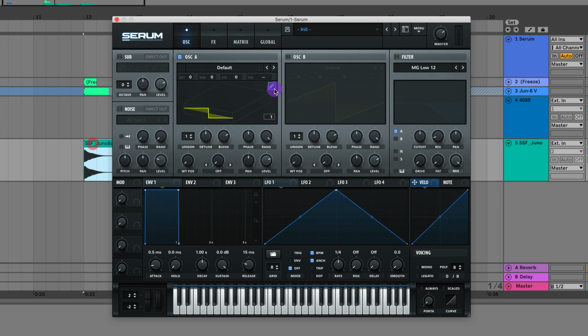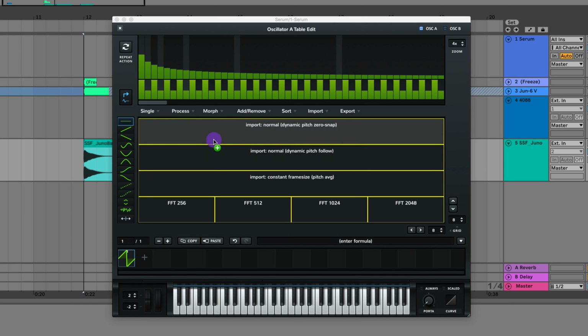Now, if I go into the Wavetable editor, same thing will happen. If I click on the sound and drag it in, then we have some import options. So we've got import constant frame size. What will happen here is that it will have a constant frame size for each of the different slices. This is helpful if you know the pitch of your sample because it's going to take a pitch average.